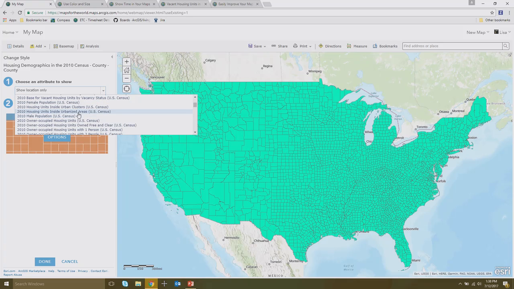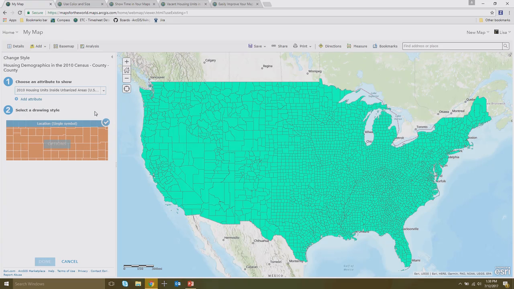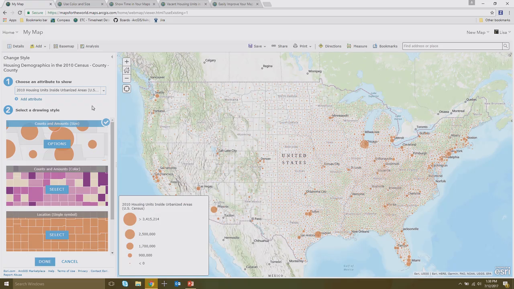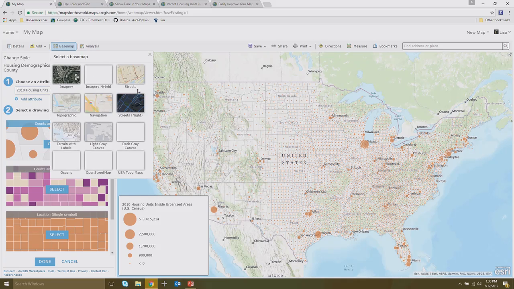And so I can immediately also change my base map. Jennifer and I are both big fans of the light and dark gray base map because they create a really neutral background for your data set. And so the first thing I'll usually do is change my base map when I'm looking at things. And I also am a big stickler on outlines because I like to draw more attention to the data itself.